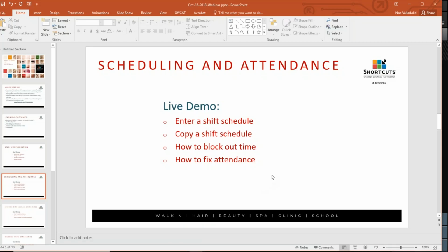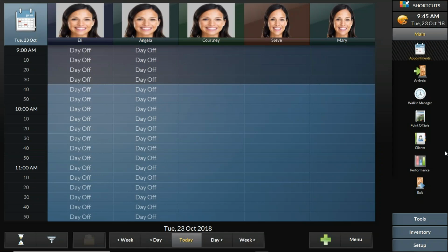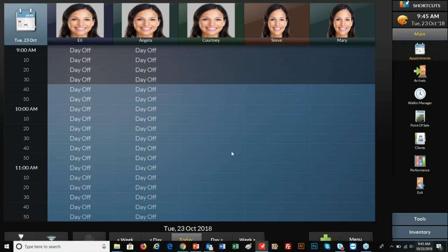So blocking out time. There's a few ways to do that. If you're using the appointment book, the easiest way to block out time is by using a task. So on the main window, on your appointment book screen, let's say Courtney or Steve, they're going to go on break or they're going to take an early lunch.